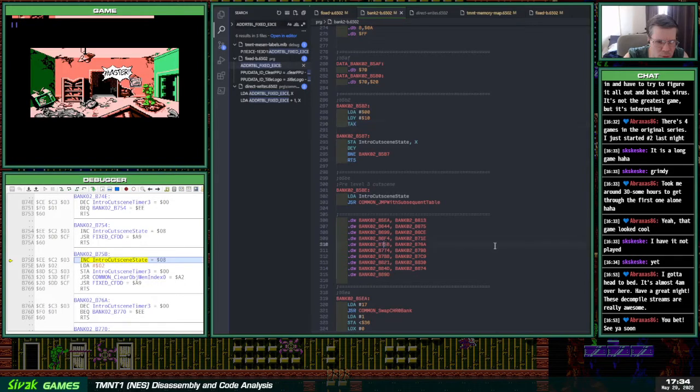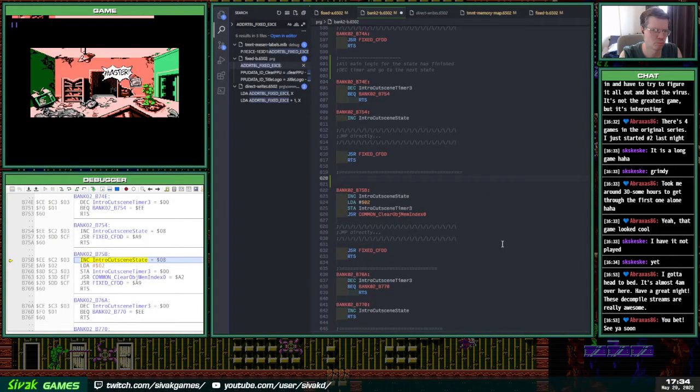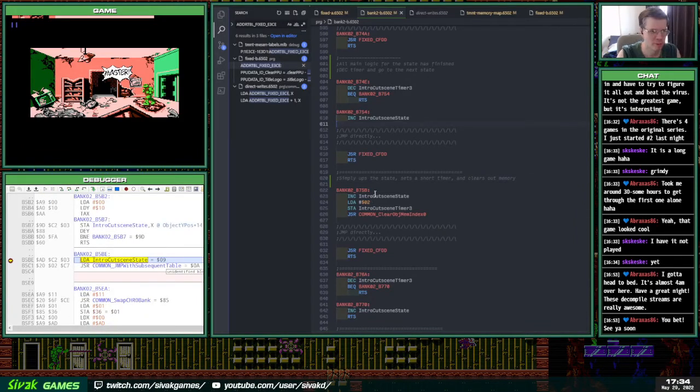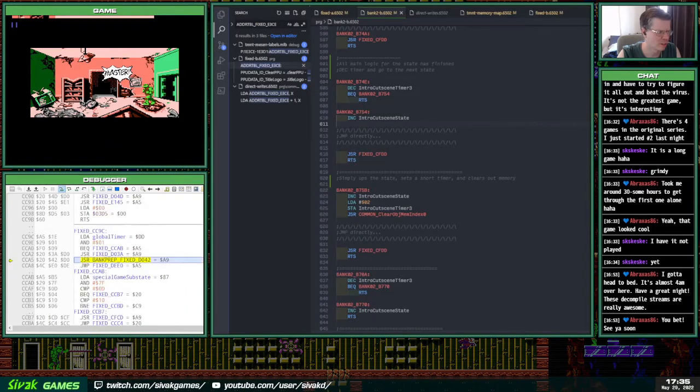B7. Okay, so this is pretty simple. Simply ups the state and sets a short time. And clears out memory. Yeah, I can already tell that's all that this is doing, so we don't need to go through this. Alright. State 9. Yeah, state 7 took so long. We're already at state 9. Given the kind of pace this is taking, I think when we get to Shredder, we'll probably call it.